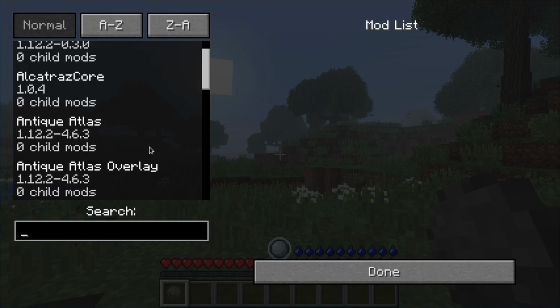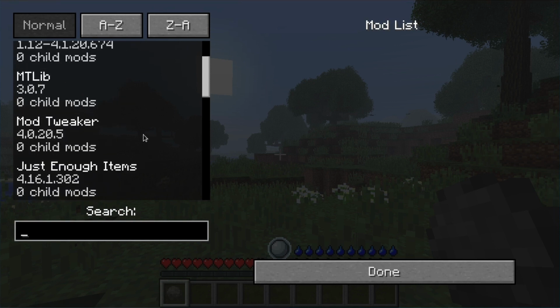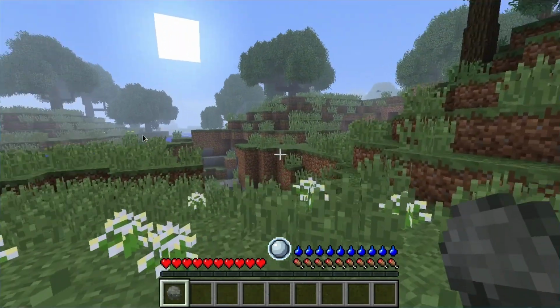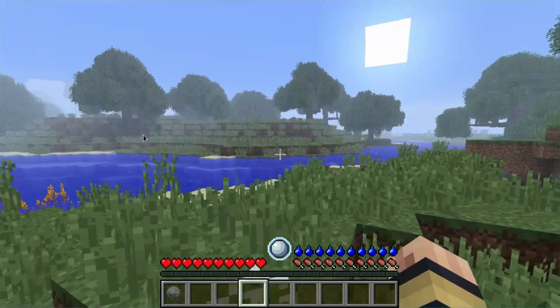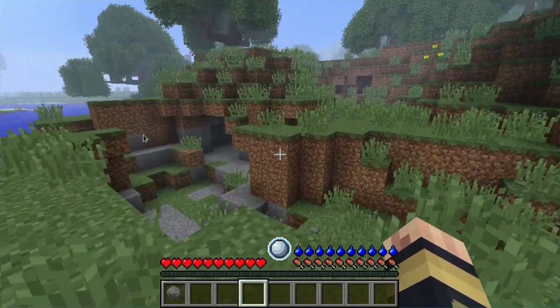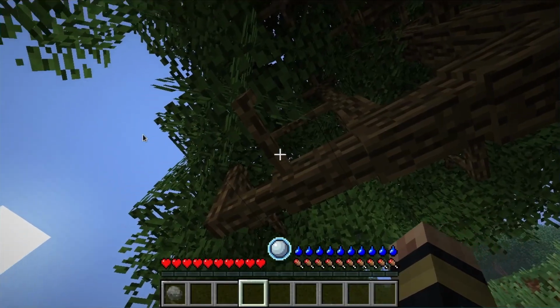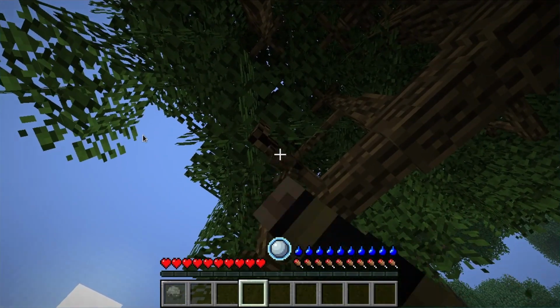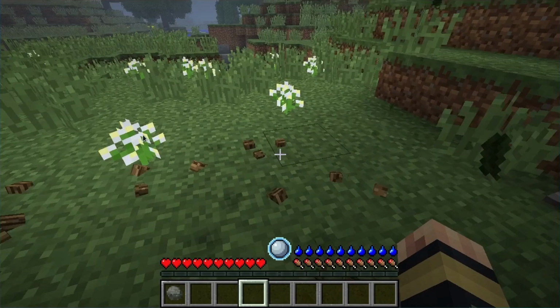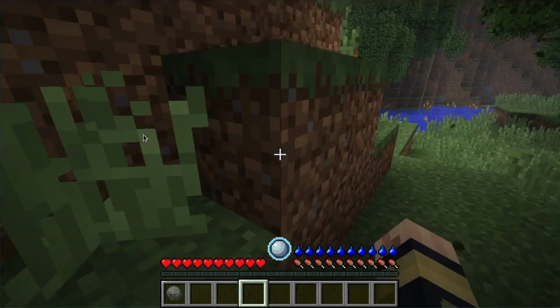Forge, advanced hooks. It's not trying to do the ray tracing thing, so it's not going to be bad on my GPU. I expected that. I might have to enable that manually, or it might have been one of the mods that kind of threw out an error. It's actually realistic little branches there. Is it going to give me a whole piece of wood? Nah. But yeah, super cool stuff.